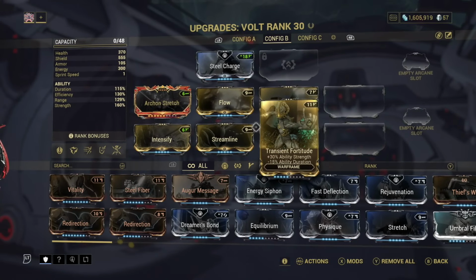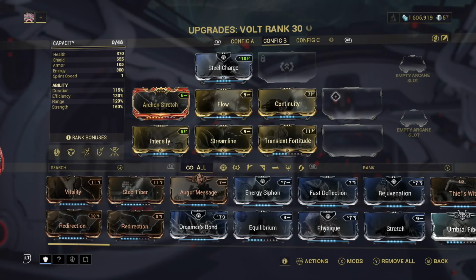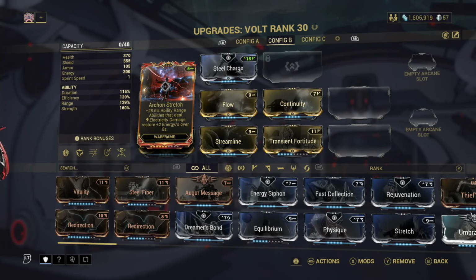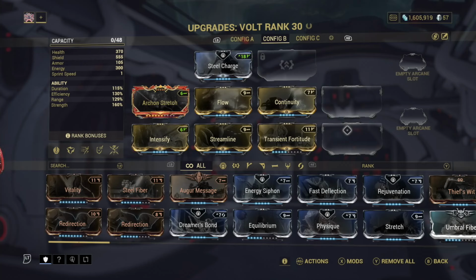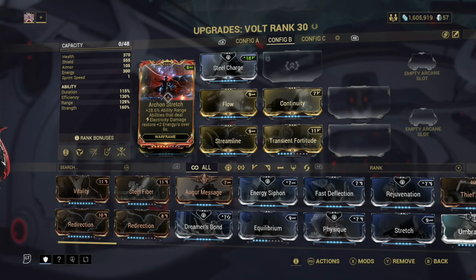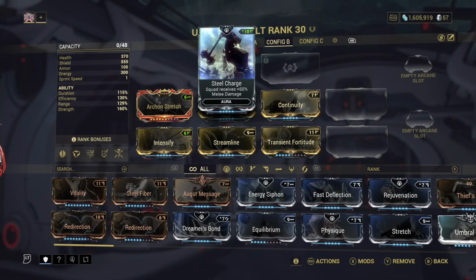So what I decided to do was try one out. For the first time I set up an alternate setup on Volt specifically because of this Archon Stretch ability. I have no idea if it's actually going to be worth it. I haven't really played around with setting up alternate configuration builds for any specific purpose on any of the frames, but being that this is a brand new mod that on paper sounds like it might be pretty decent, I wanted to try it out. So this is what we settled on.